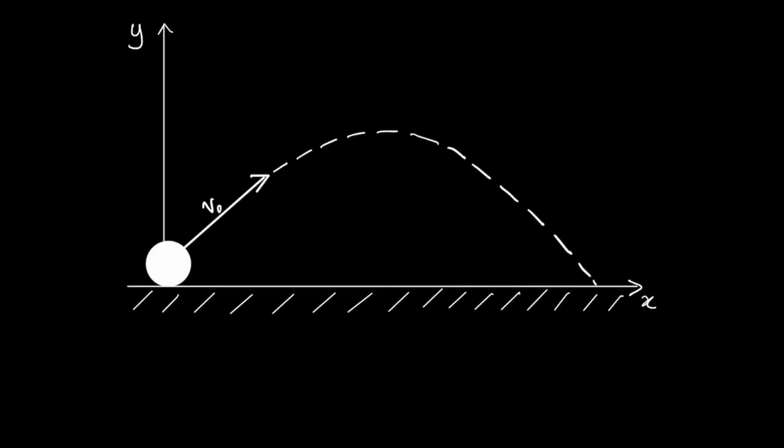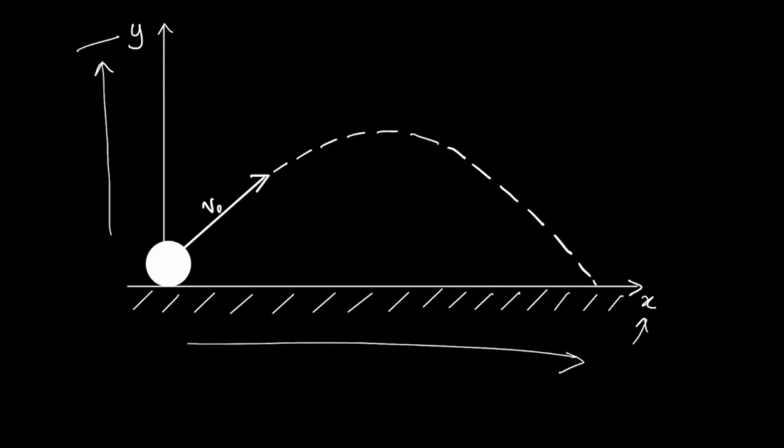Now this might seem quite abstract to you at the moment, that we can consider each of these directions separately in terms of their kinematics, but this will become a lot clearer as we derive equations. What this means though is that you can look at each of these individual directions depending on whatever is suitable for what you're trying to find out. Suppose you're trying to find how far this projectile reaches, then you would use the x direction. And if you were trying to find out the maximum height that the projectile gets to, you'd use the y direction.